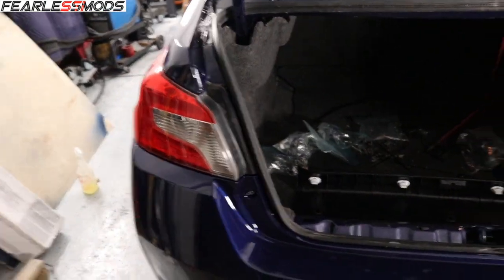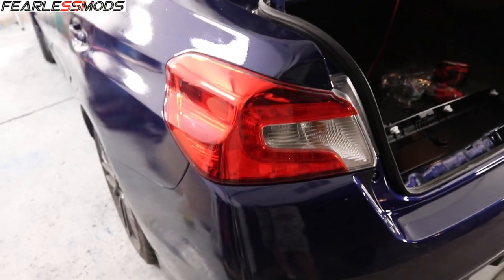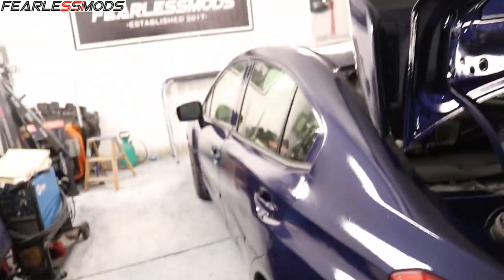I can already tell my taillights are going to look too bright. I'm going to have to follow Huma-Huma STi and get some smoked lenses from Subi Speed, more than likely, with the LEDs. We'll have to check that out. That's a later date, but man, it's starting to look sweet. So good, so good.